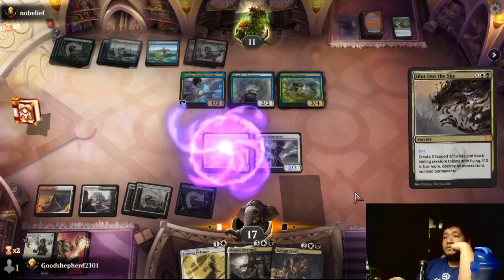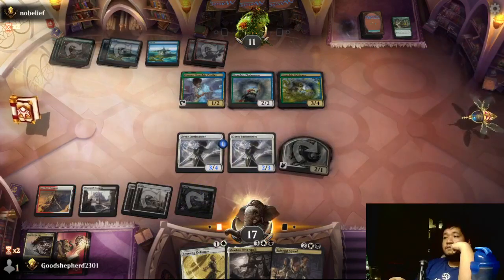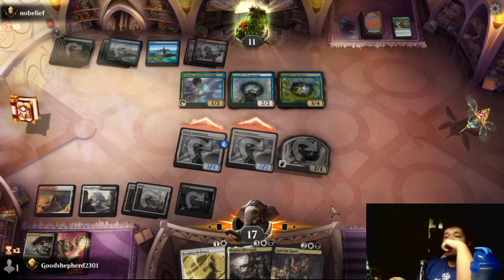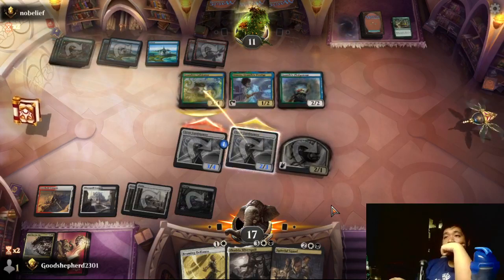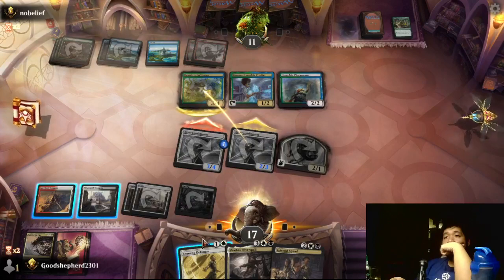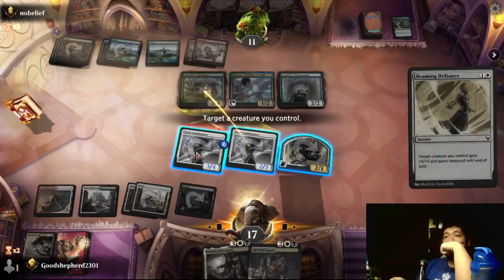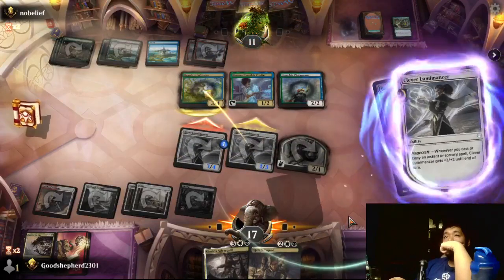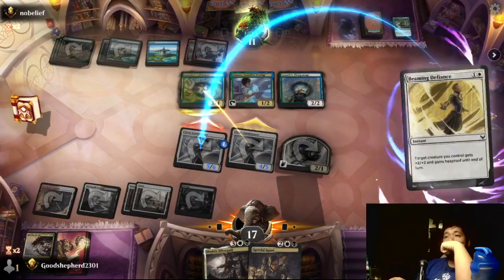Also, I know there's no... So. And just from the way this works, you actually get enough damage through.